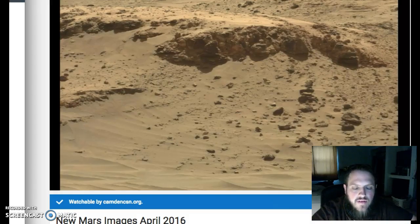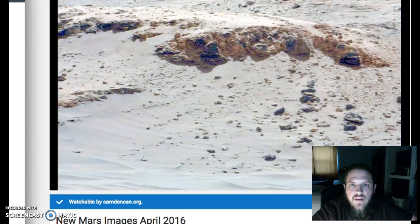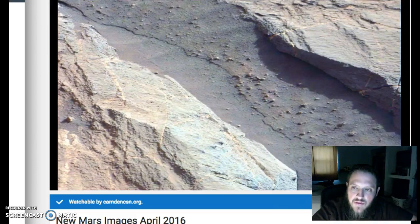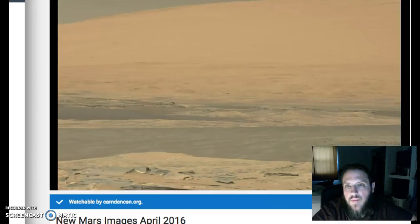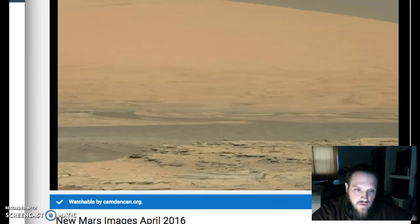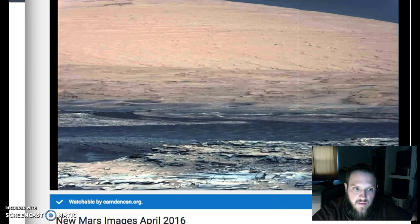So, there is a difference between size and mass. Size is how big something physically is, and mass is how much stuff it has in it. Depending on the density, meaning how much stuff is in a given space, you might have two planets that are the same size with different masses. And remember, yesterday we talked about the more mass something has, the more gravity it has. So when we look, Earth and Mars are very different as far as their mass goes.